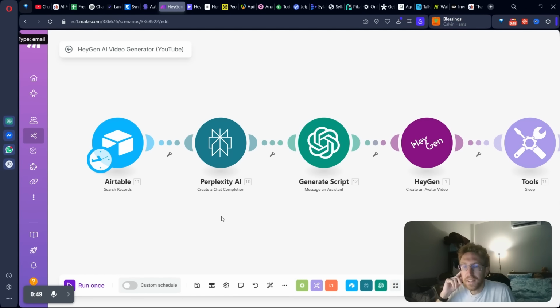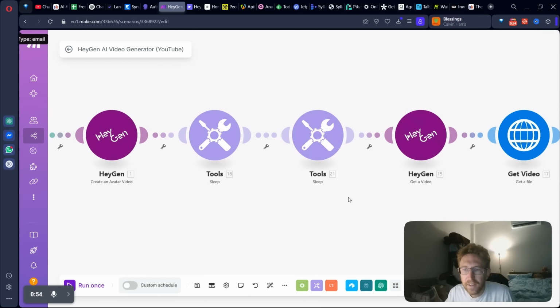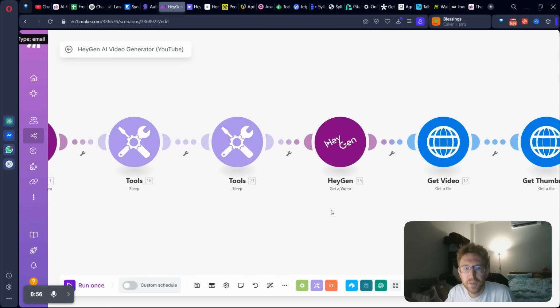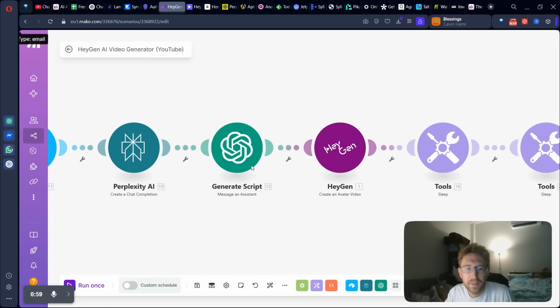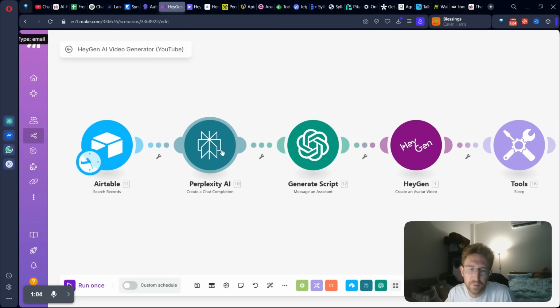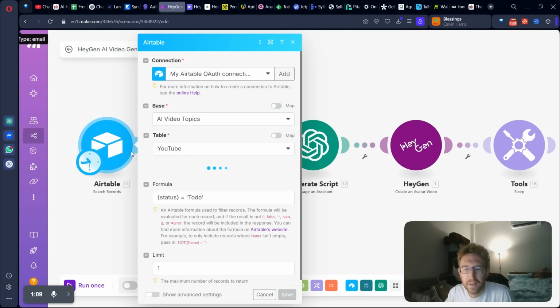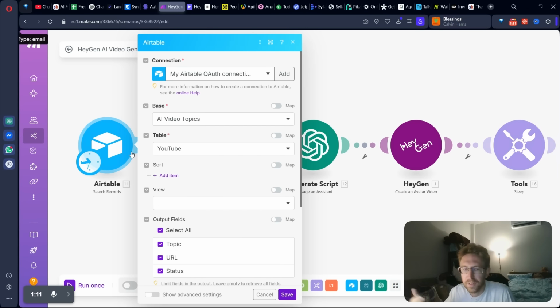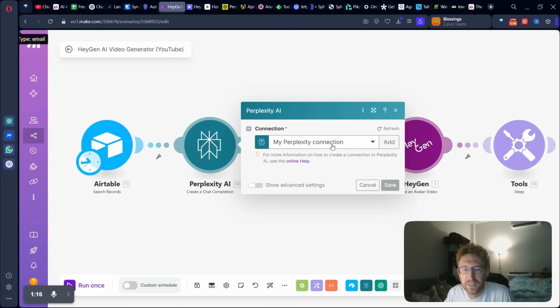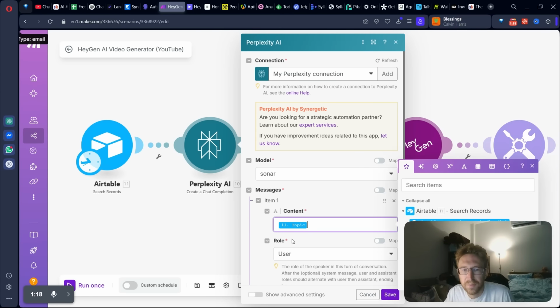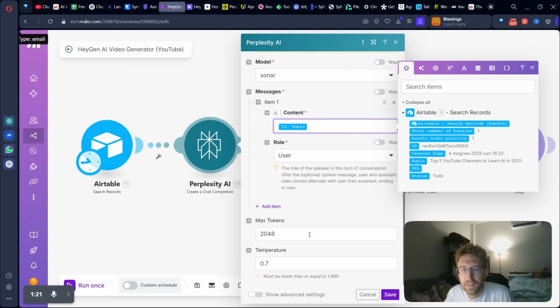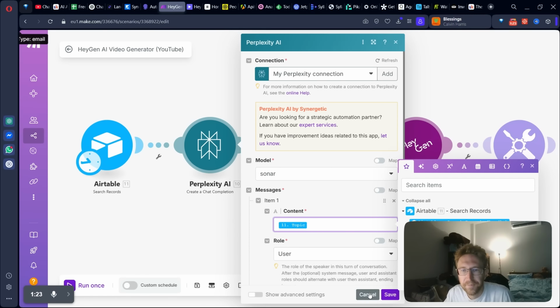So this one is a little bit complicated. There's more steps in here than you really need if you're just getting started. But the most important part here is, you can basically generate the script using ChatGPT. You can do the research in Perplexity. And I've also got topics that I'm pulling in from Airtable as well. So basically the different topics that I want to create videos around. And then it's using Perplexity to do the research. So I'm basically just feeding in a topic here and telling it to do research on that topic.